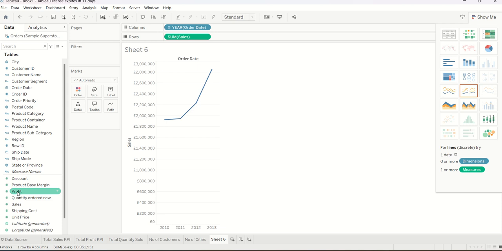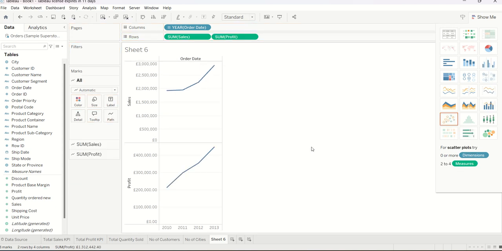So this is sales, and remember, drag and drop. I drag the profit and put it beside the sales. So now this is what we have. Does this look good? No. Would you want to combine the chart? Yes, that's the best. It looks better.